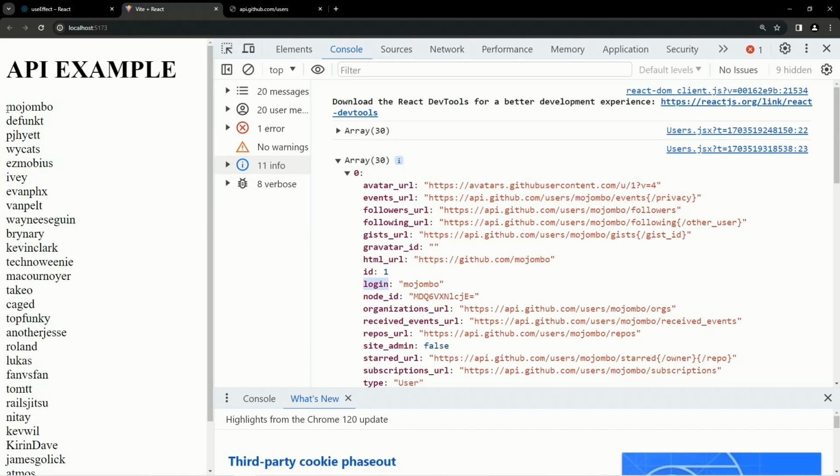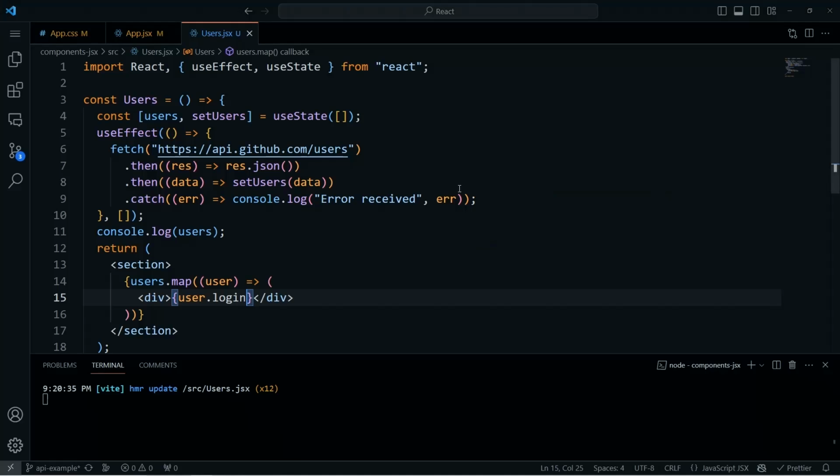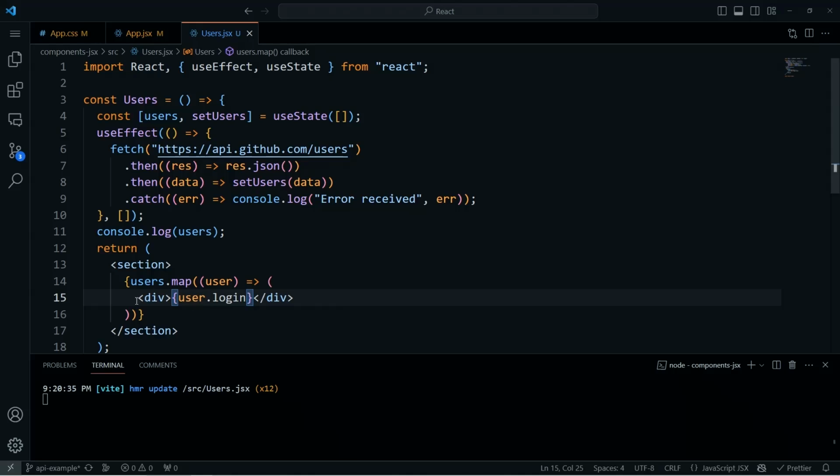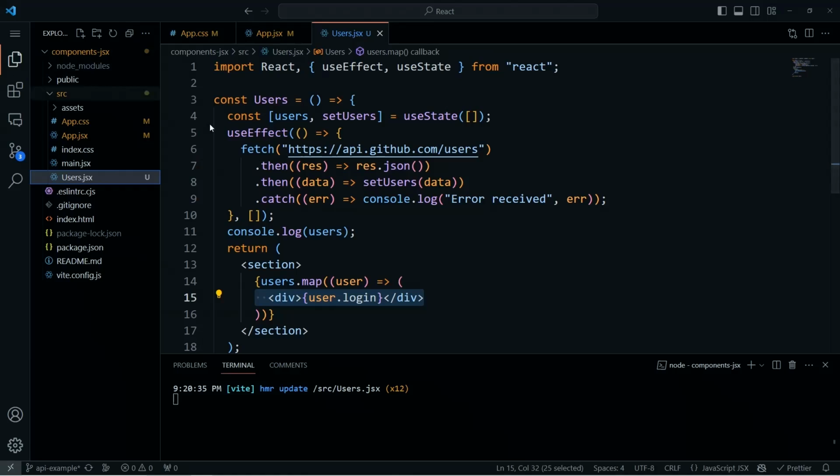But here I think instead of displaying only one property, we can also display the avatar of those users, right? We can have cleaner code inside this list, and we can display the name, the image and avatar of the user, the icon of the user, or the login name of the user. So we can do that. Here you can see we are using the div. So what if I use a separate component for each user item? That would be pretty good.